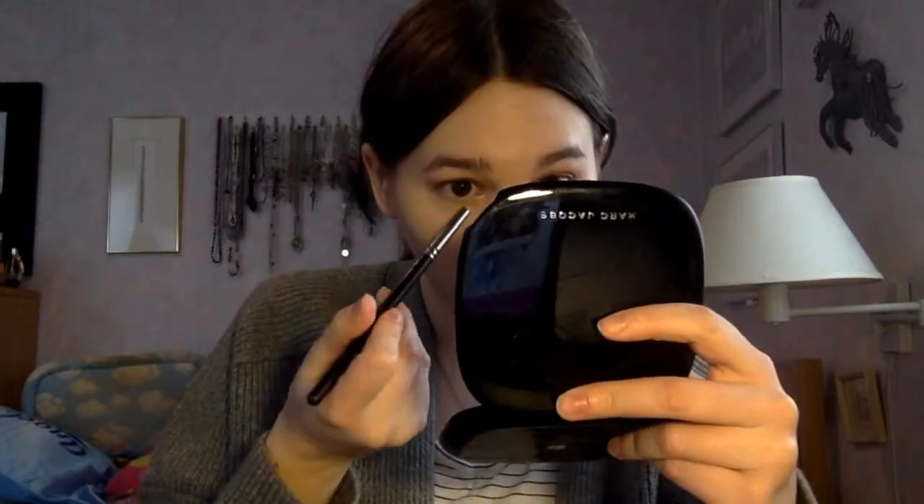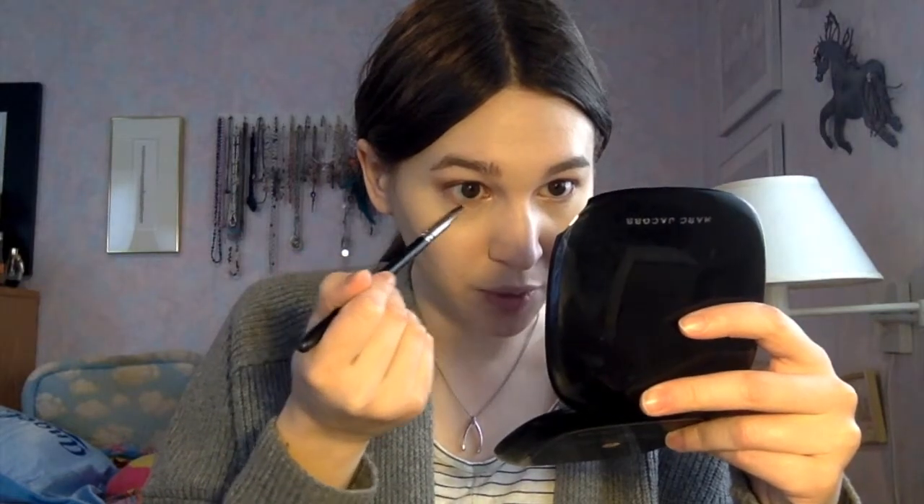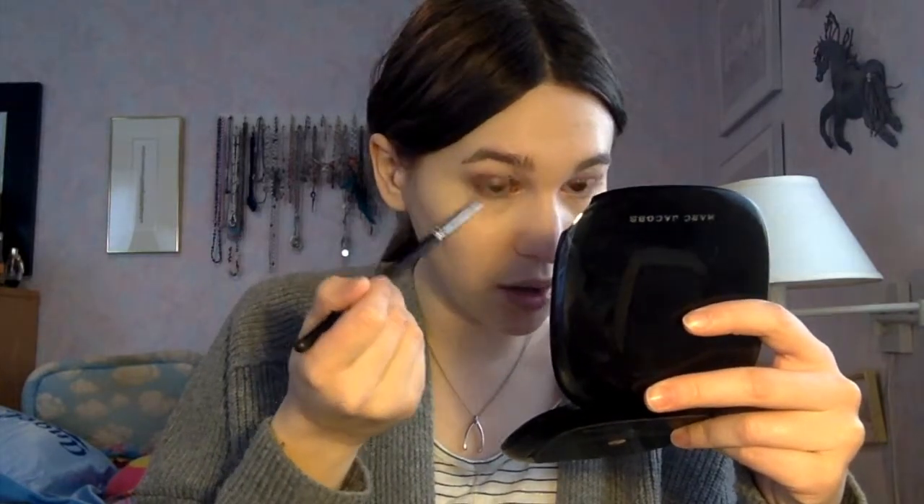Sorry, my mom was saying bye to me. Now I'm going to do my lower lash line — I'm going to take the two shades I used in my crease, Limit and Nooner, the two mattes, and just smudge those underneath my eyes really lightly. I don't really need too much, just a tiny bit of definition, but see how much it adds.